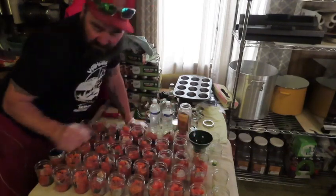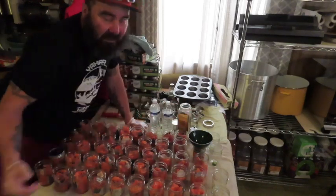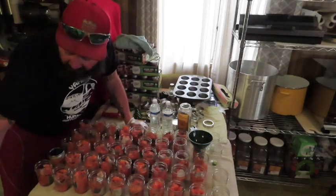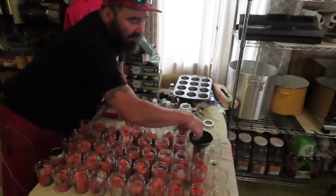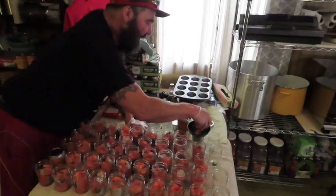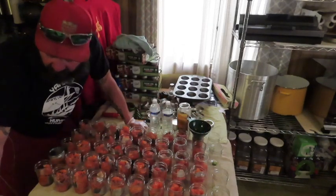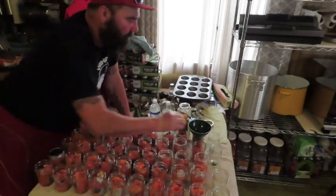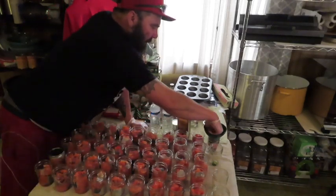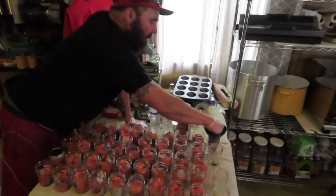Now, one of the things I wanted to do was, instead of doing the whole smoking process, I was debating whether to just add liquid smoke, but everybody's gonna be like, ah, liquid smoke, so I don't think I'll do that. I don't think I'll mess with that. There's the tail. Some of the tail is still on it.